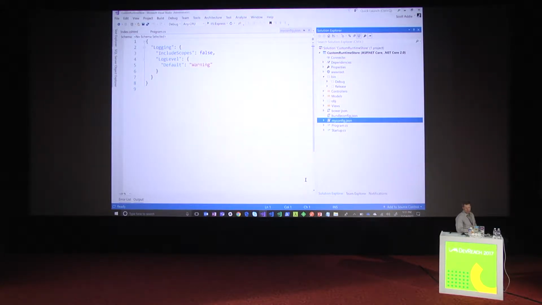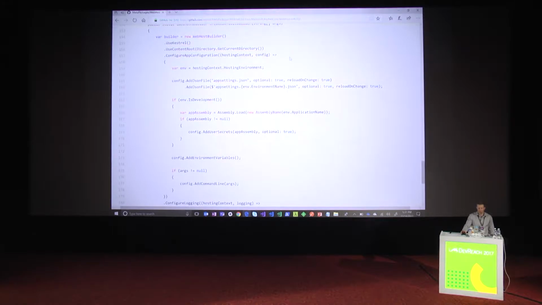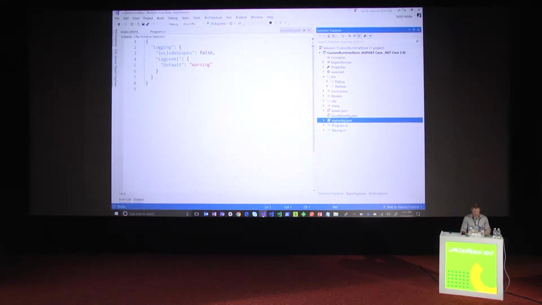What I've done here is I've renamed this to myconfig.json. What that means then is because this code is running in the background, and I've renamed that file from appsettings.json to myconfig.json, ASP.NET Core 2.0 is no longer aware of that configuration file, and I have to manually wire it up. How do you do that? It's actually not too bad. There's a couple of steps.